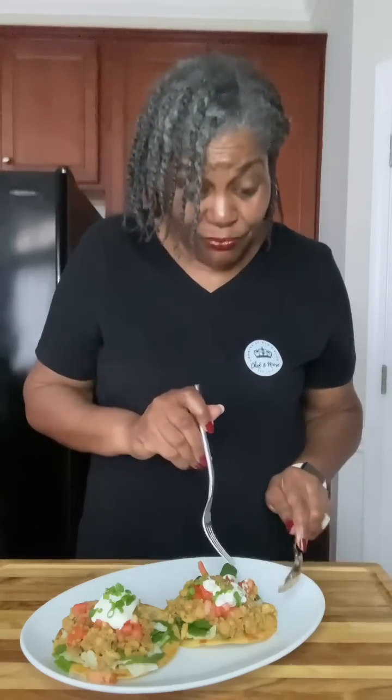I'm telling you, this does not taste like chickpeas. This tastes like a regular taco. And it is delicious. Oh my goodness.